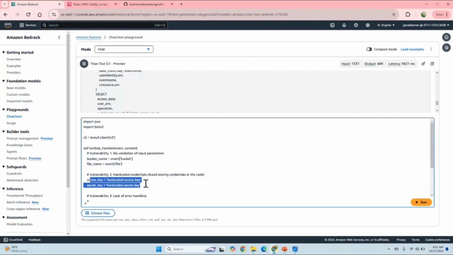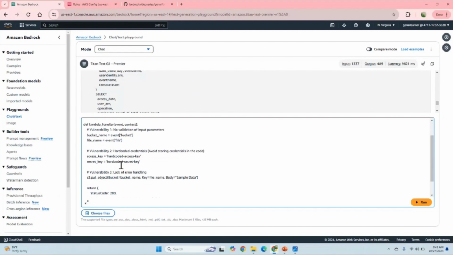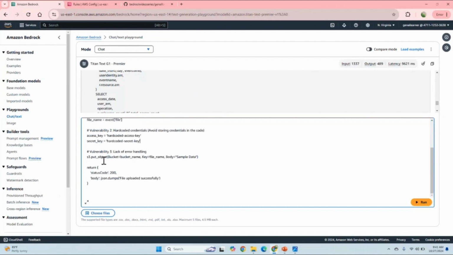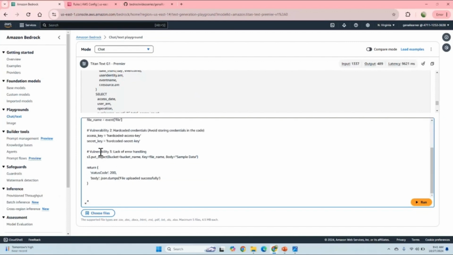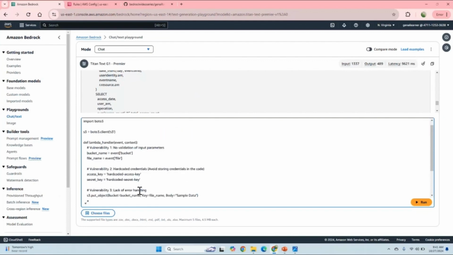And a very common mistake that we see is developers hard code the access key and secret key, which is a big no from the security best practice point of view. The other is not doing any error handling. So this is also not a good way of coding. So I have these vulnerabilities, and let's see, I give a simple prompt saying scan this code for vulnerability.